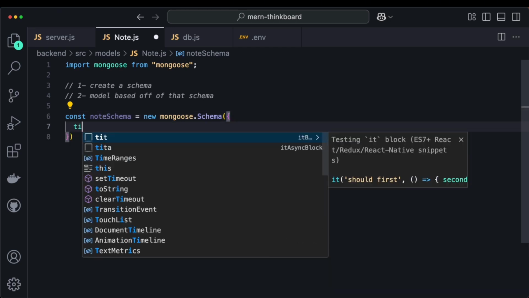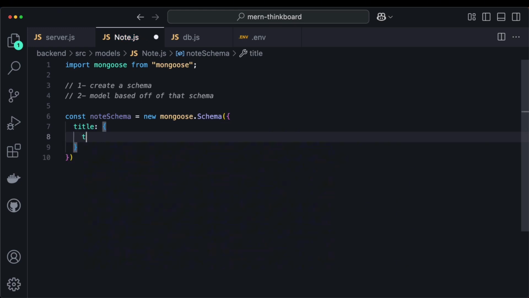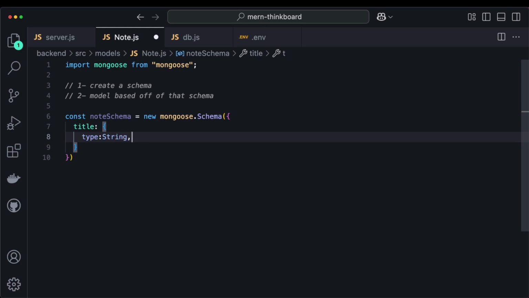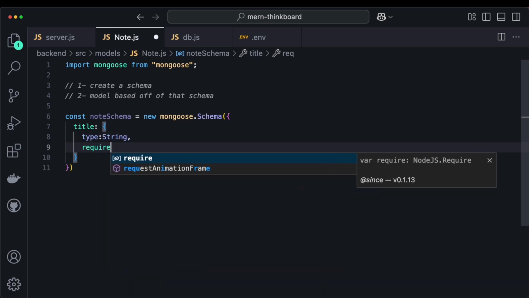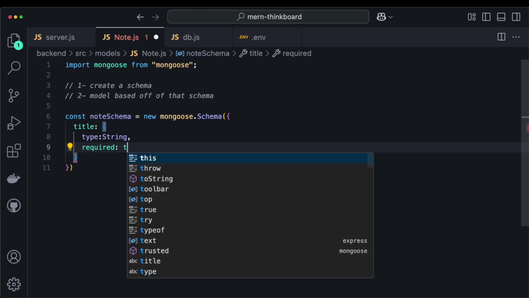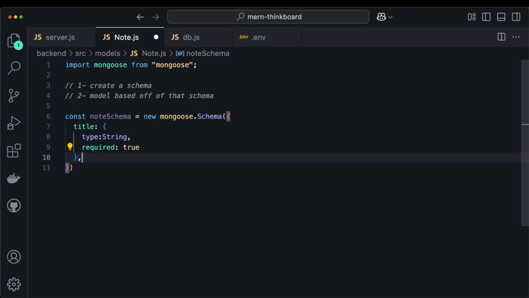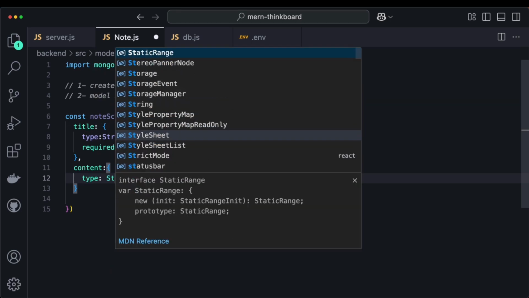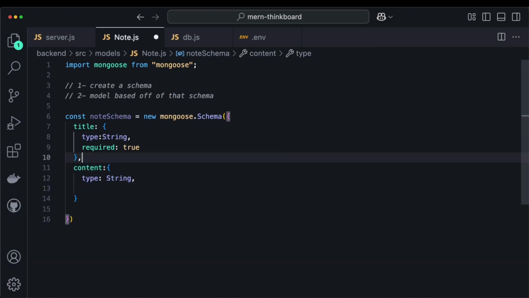Let's say every single node will have a title, which is going to be type of string. So let's just say type is going to be string, and then we can say it'll be required. So every single node has to have a title. Let's say required will be equal to true. And then the other field that we would like to have is the content, which is the description. I'll call it content. You can call this anything, but I would say just follow along with me. So put the content, let's say, again, type will be string, and then it'll be required as well. So I'll just duplicate that and put this in.